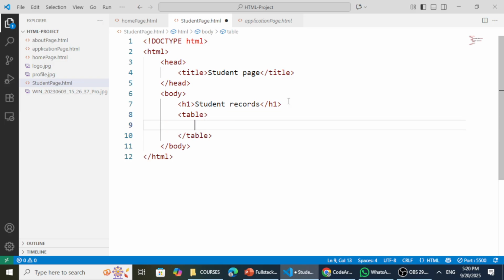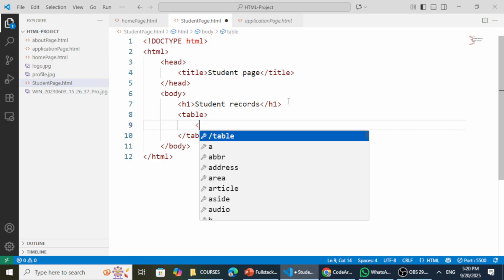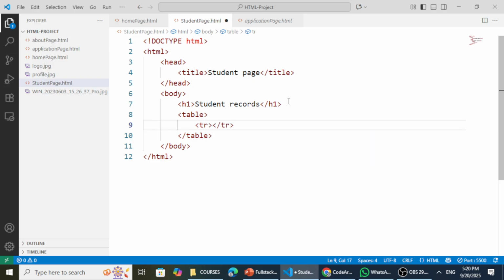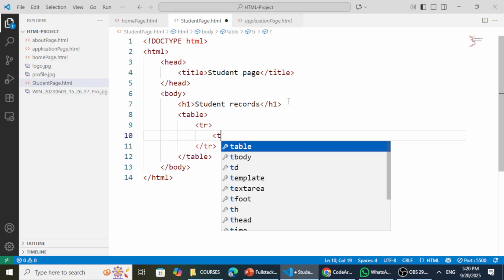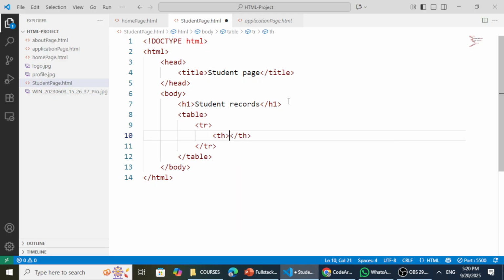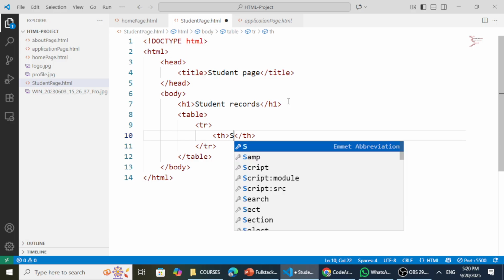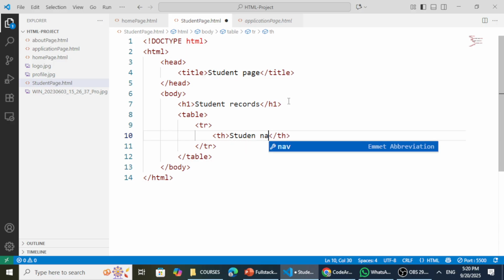And a table has rows and columns. So I'm going to specify the first row of the table using the tr. In the first row, I'm going to specify the column names. So to specify the headings of that table, I'm going to use the tag th. Let me say that the first column is student name.